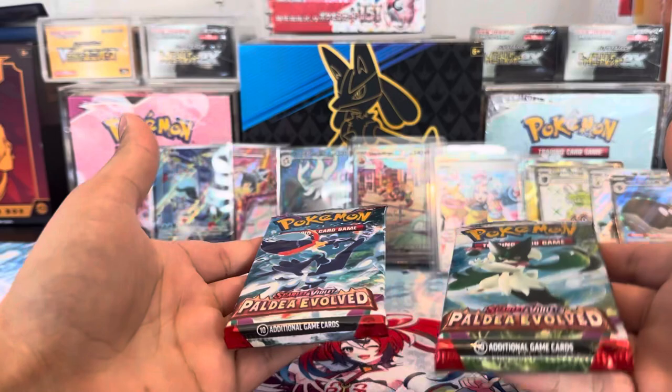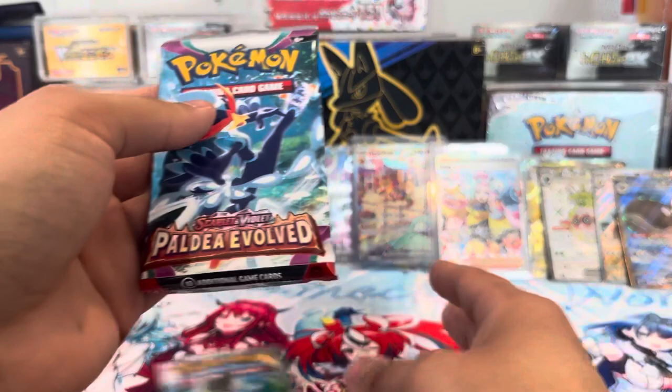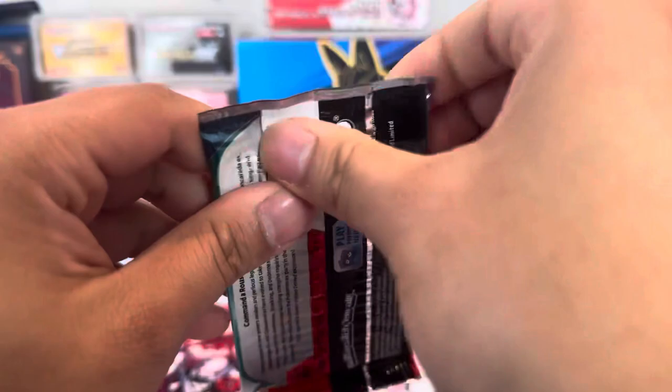Which one feels heavier? Honestly, this one feels heavier. Okay, let's save this for last. Especially this is Quaxwell. Let's get rid of this one. All right, next pack.